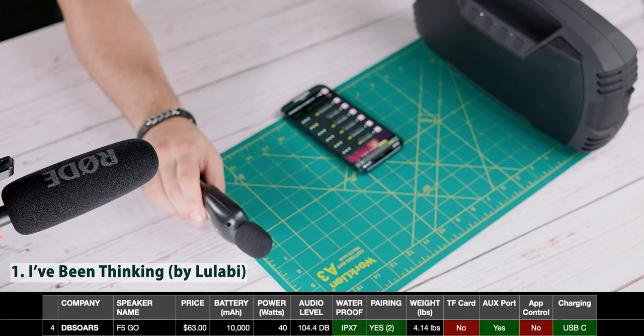And the audio, it's definitely room filling. So for example, a few weeks ago, I went out to the park just for a picnic to hang out with some friends, this was the speaker I took out. And even in outdoor environments, this produces really loud and high quality sound. So it's crisp, it's clear, and the bass is loud enough. But it's not water resistant, so you just gotta be mindful of that. Let's take a listen to the audio quality.